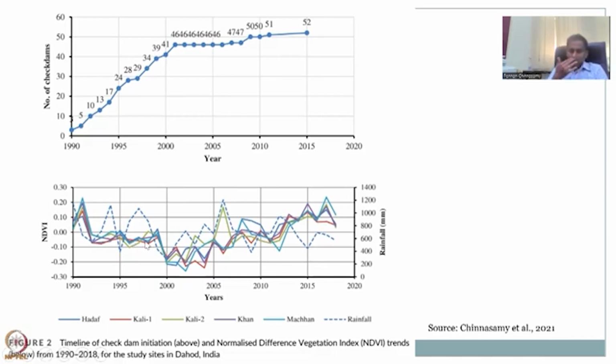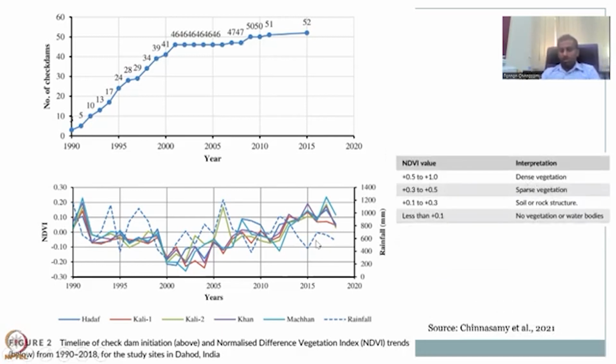So check dams are coming, and slowly they will improve the quality. And then you could see that suddenly they start to peak and then move away from each other across subbasins, more on the positive side, even as the rainfall is coming down. So that is the impact. Even if the rainfall is coming down after, let's say, 2012 to 2015, and then to 2020, even if the total annual rainfall is coming down in these areas, the NDVI is still increasing, which shows that the structures have buffered, have stopped the runoff from the system and kept the water in the groundwater so that it can be used for crops.